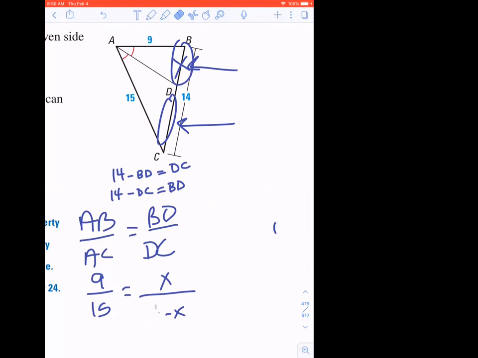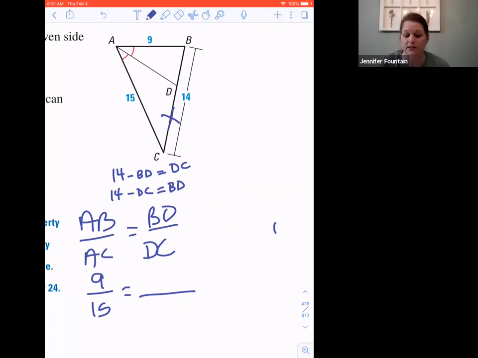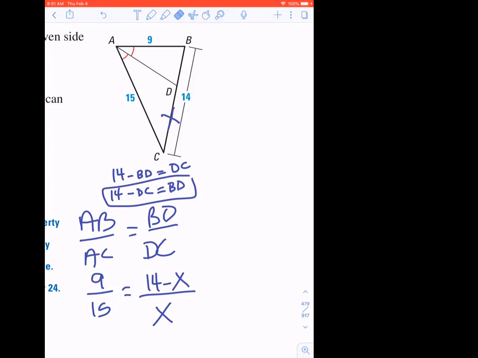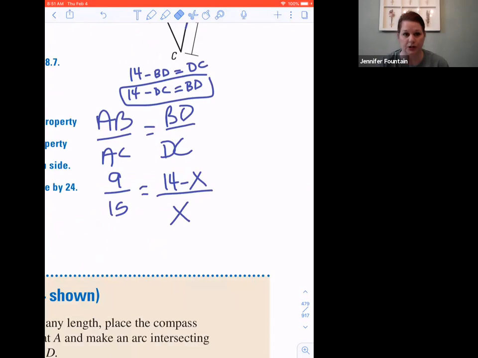Okay. So could you multiply everything by X? If you have 14 minus X over X, could you multiply everything by X and it'll still work or not? In this example, we're letting DC be X, so to solve for BD, I'm going to have 14 minus X. Does that make sense so far? No, I was saying the bottom X. Could you multiply that? Okay, so remember this is a proportion.